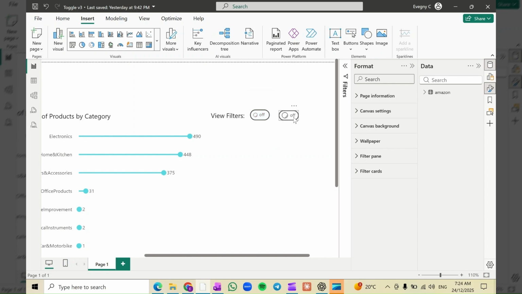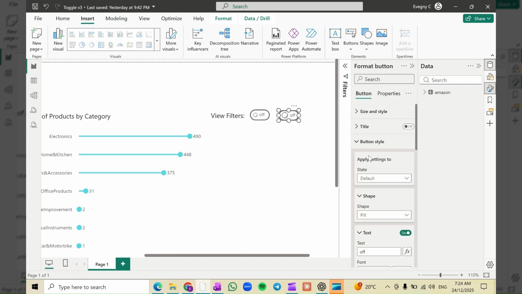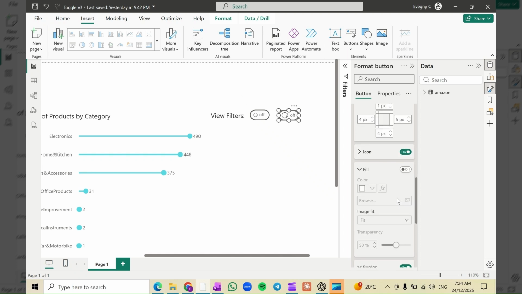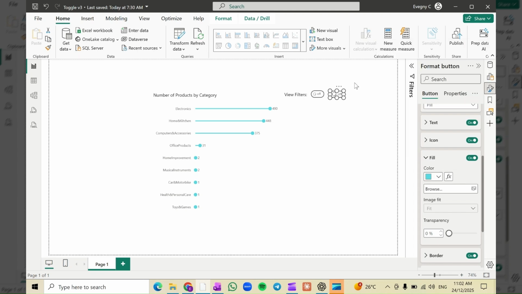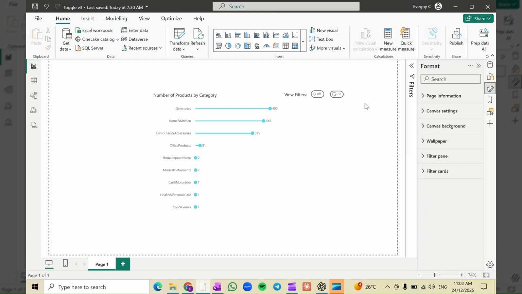So how do I do that? Again, we're gonna do all of that in the button style section. So we're gonna change the state from default, which is where it's set now, to on hover. So when we are hovering over the button, I would like the feel of the button to be different. It has been set.